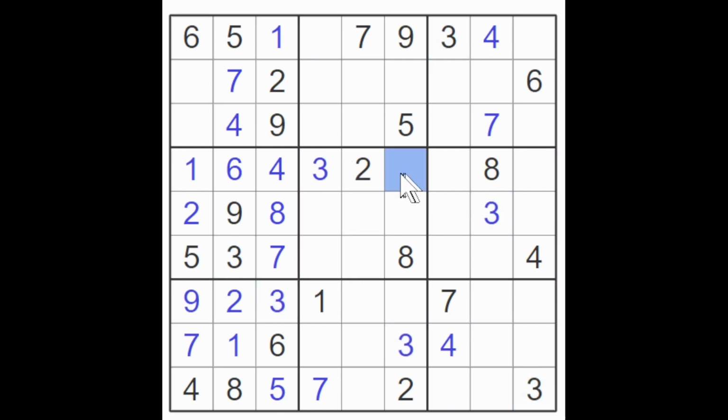We need to find a 5, 7, and a 9 for these 3 empty cells. There's a 5 and a 9 in this column, making this a 7. This is now a 5 and a 9 pair. And the 7 here and here, of course, block these cells. The 7 here blocks this cell as well, and therefore this cell must be a 7. And I believe we now have all the 7s in the grid.